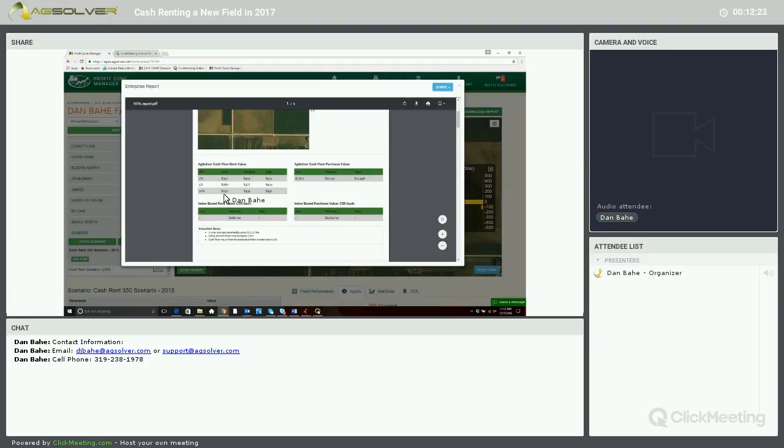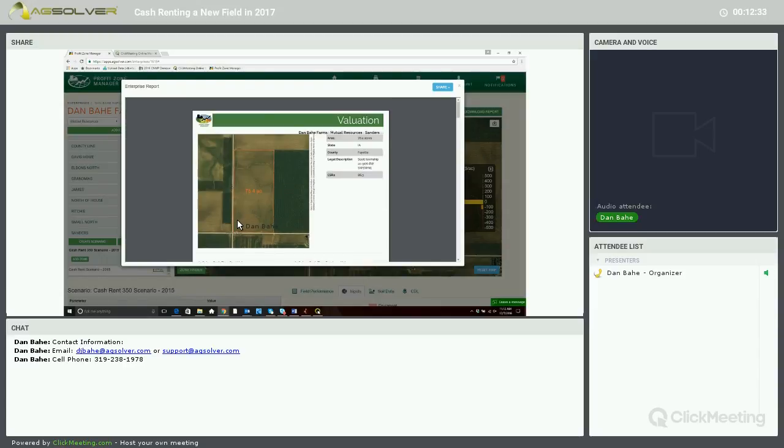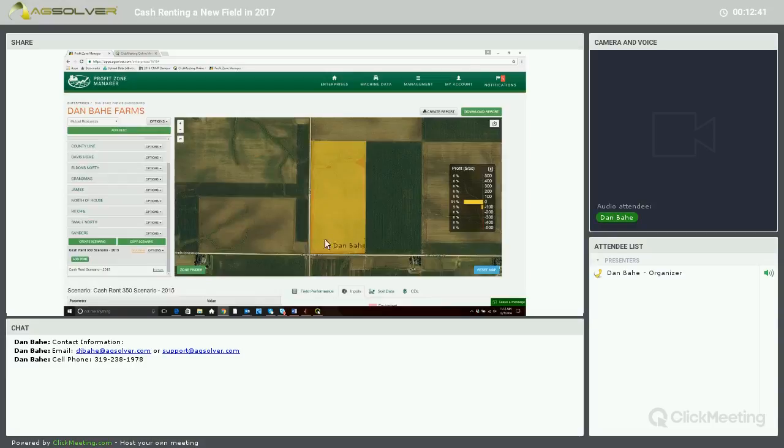We want to target right around that $225 to $250 cash rent to be profitable in 2017 on this particular field. And then once we have the yield data, we can bring that yield data and use that information to help determine even more fair cash rent price based off of the actual yield produced off of that field.